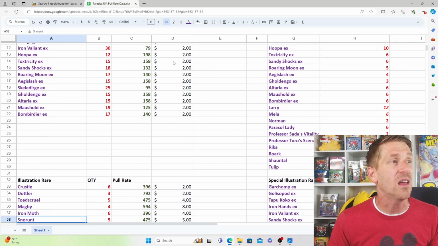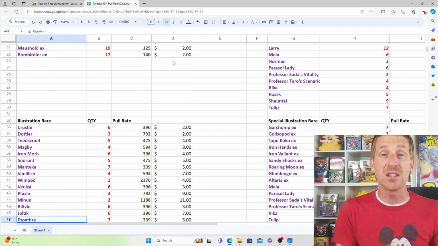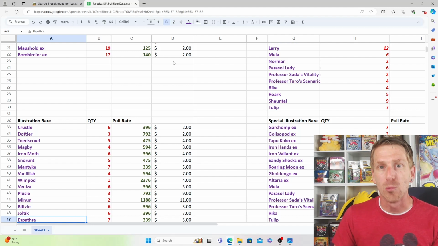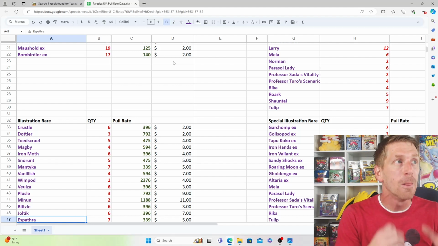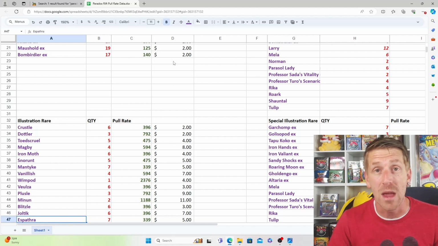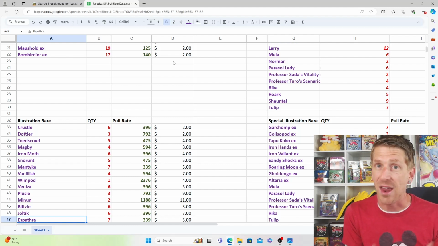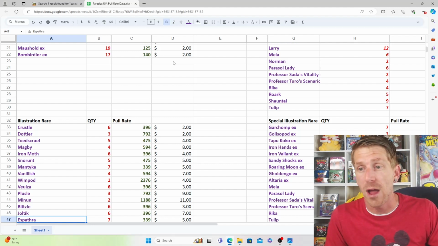If we go over to the illustration rare category over here, Paradox Rift has a lot of them. This is the first set since Paldea Evolved where we're really loaded with special illustration rares and illustration rares. We had Obsidian Flames, which did not have many special illustration rares or illustration rares at all, which is why it only takes you a case and a half maybe to open up an entire master set of Obsidian Flames. But Paradox Rift, a lot more.